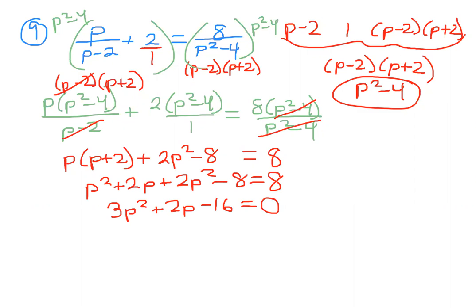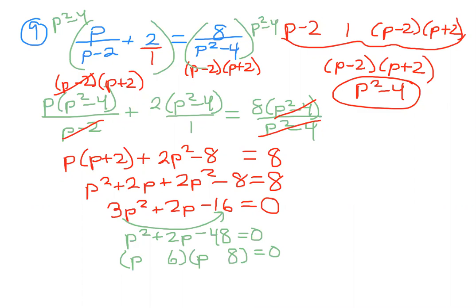And we've got to do this thing, p squared plus 2p minus 16 times 3 is 48. And we're going to say what multiplies to give you negative 48 and adds to give you 2. That's going to be 6 and 8. This one's going to be plus. This one's going to be minus. We've got to divide by a 3. I'm going to go up here. And so it becomes p minus 2 times 3p plus 8.